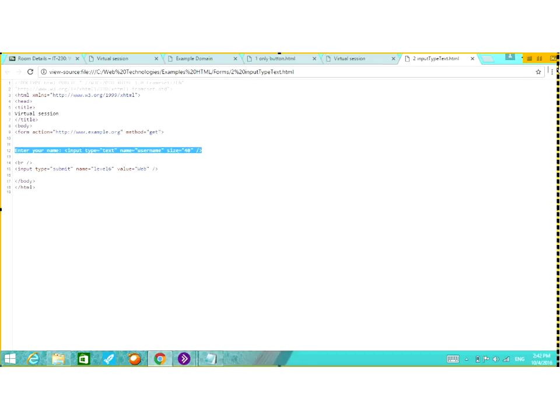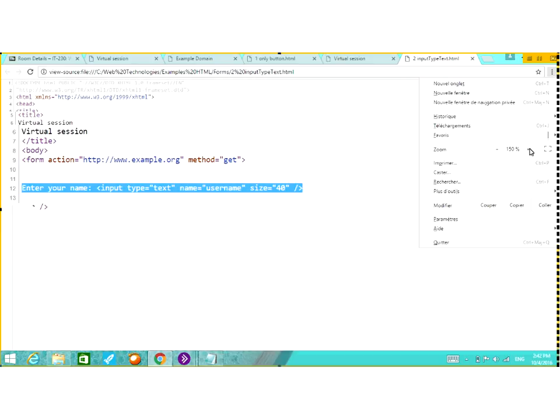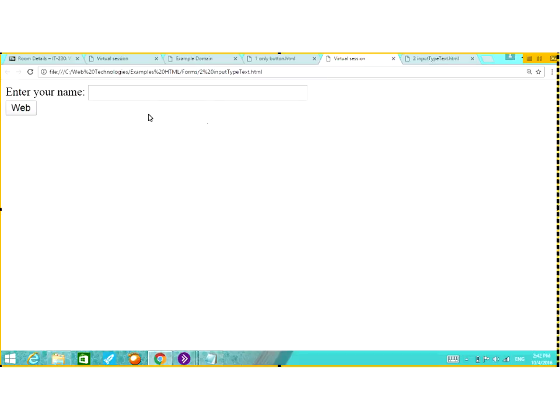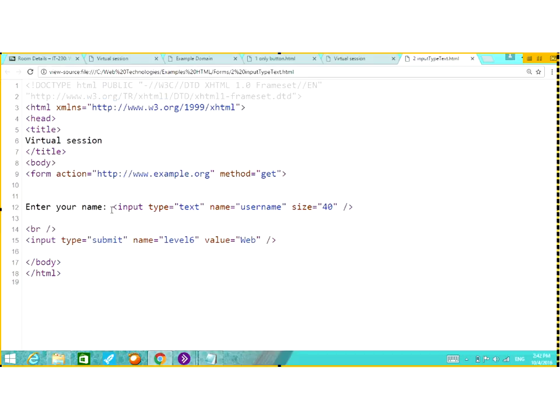Let's move now to another type of form. In this example, I added an input type equal text. Enter your name. After that, here I have an input type equal text.